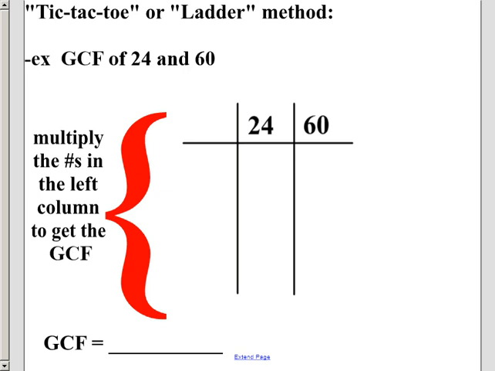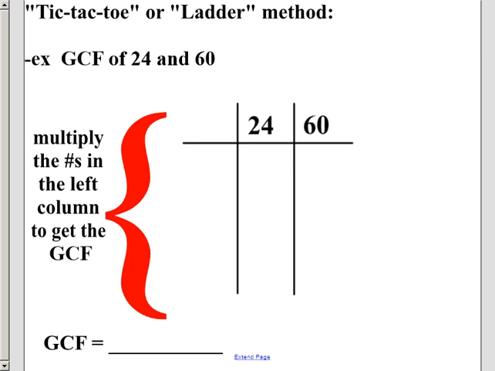You can also relate it to upside down division. It's like upside down division in that we're going to look for a factor of two numbers, not just one number. We're not going to divide just one number. We're going to divide both numbers by the same factor. Now, when we do it with prime factorization, you have to use prime numbers. You don't necessarily have to do that with greatest common factor, but you could.